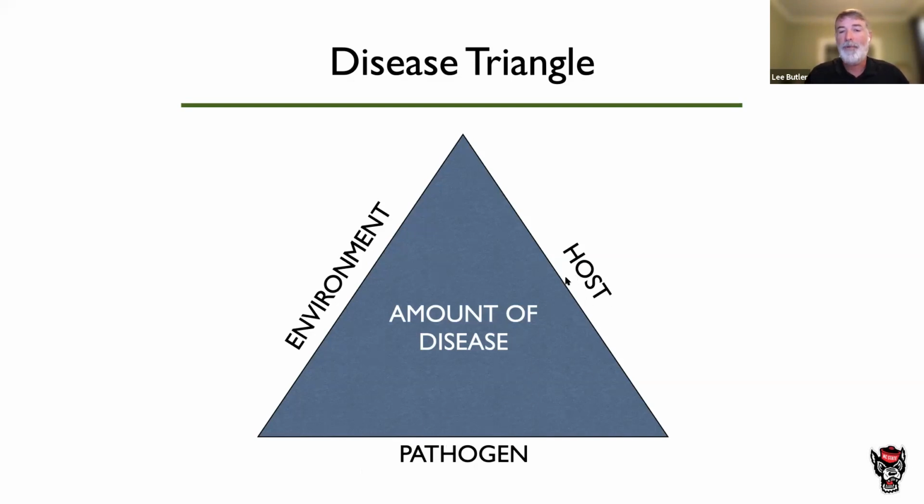So we have these two things that are pretty much always there, and that leaves us with the one thing, and that's the environment. And that's what kicks off all of our disease issues. I mentioned it a little bit earlier, but fungi love water, right? So when we get into prolonged rainy events, and things are not drying out, that tends to be when we have our more severe disease issues in turf. And you all know the other thing that we're just blessed with here in North Carolina is humidity, right? In the summer months, there's no shortage of that. So plenty of moisture in the air, and the environment can be very, very conducive for disease outbreaks. That's what makes doing disease research in North Carolina as a plant pathologist absolutely fantastic. We have the rainfall, we have the humidity, and we're in what's known as the transition zone, right?